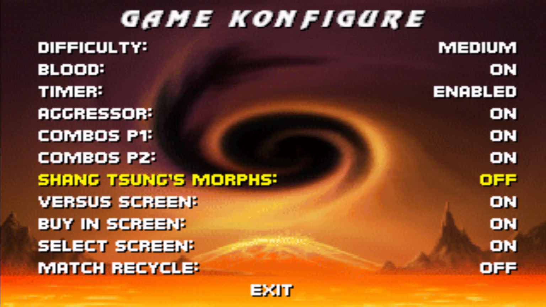There's also other options like limited no load. What that means is when you choose Shang Tsung, you could just select like 3 or 4 fighters that you can transform into, so the game doesn't have to stop to load. Or you can press off.